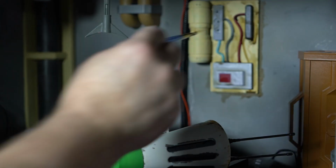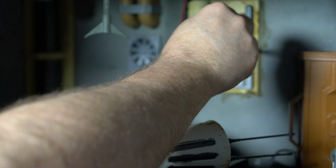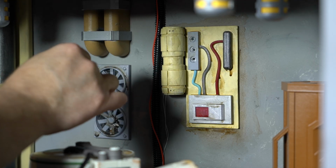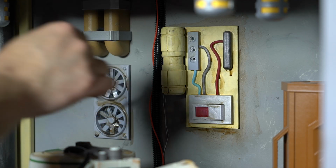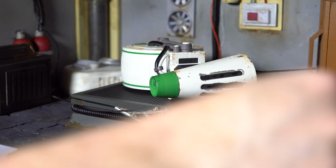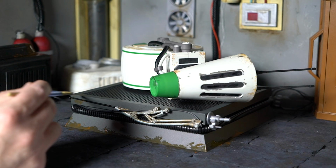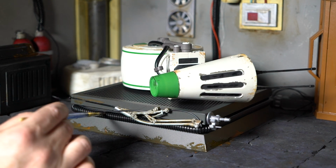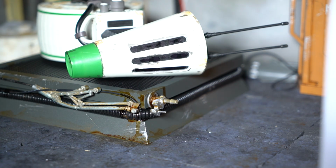And at this point, everything looked too clean, so I needed to dirty it up and grime it up and get this looking like it's actually a used workshop. Adding dirt and grime to the floor, like oil that's been spilled, continuing that theme, and just making all these props look like they're part of the Star Wars universe.